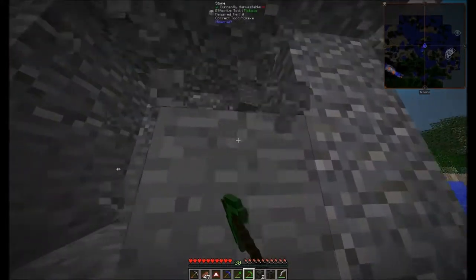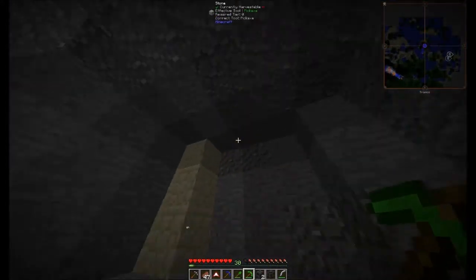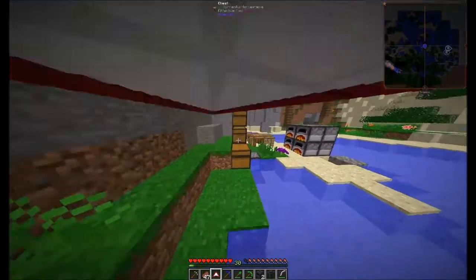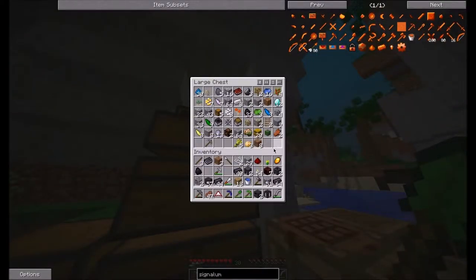Now the question, where to put it? Do you know what? That looks like a perfect place for a smeltery. Let's put it right here. So right there, and that, that, that. Right, so I'm gonna dig this out. I'll be right back. Alright, so, done it.